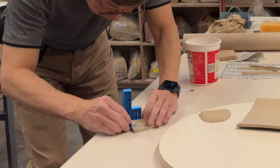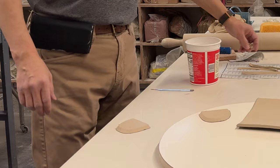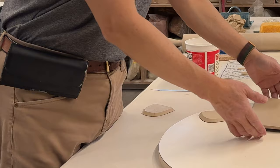We don't have that cushion. Can we just use our knife? Yeah, you are very accurate. Yeah, you can use a knife. This tool is not very expensive, $10, $12. So get one that will get your job done much easier.